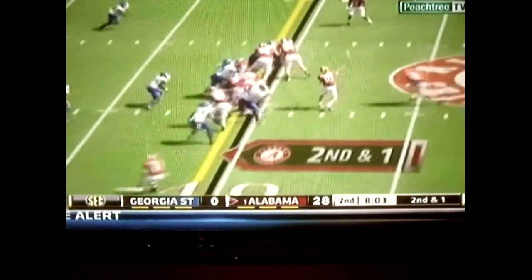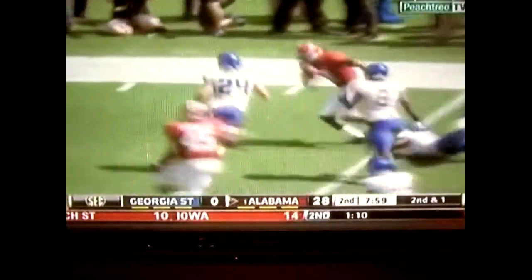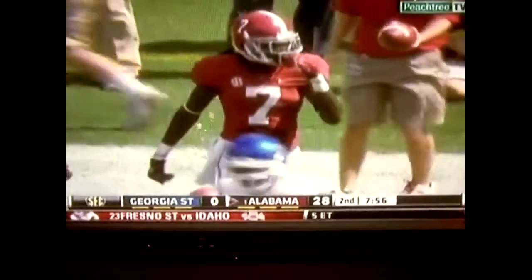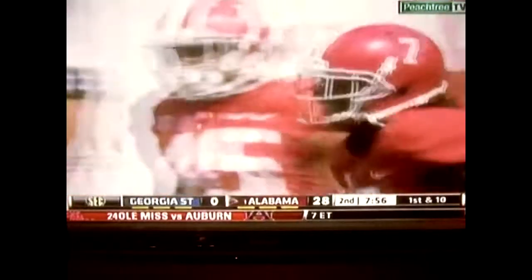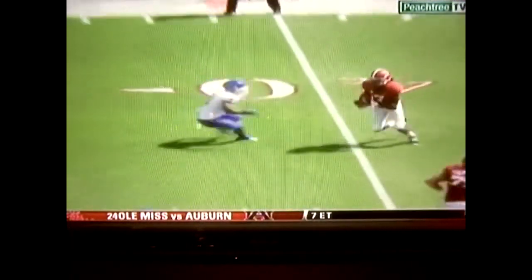Two tight end look, quick throw to the far side, one-on-one coverage. Ask if Kenny Bell can make a move, and he does. Down to the 22-yard line. Arrington Jordan pushes him down. A gain of 19, and the numbers are just piling up for McCarron. Boy, nice. Just kind of shook Brent McClendon at the top right here. It's a playmaker in space one-on-one, and McClendon doesn't get a hand on him.